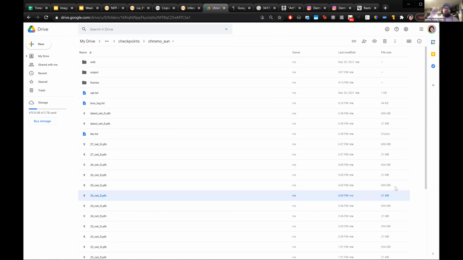Remember, if we talk about GANs, the G is the generator and the D is the discriminator. You quite honestly don't need the discriminator file ever. Never delete your latest versions. That's the one thing I would never delete, because if you have a latest net G and latest net D, you can always resume from these files. So I generally recommend don't delete those, just play it safe.